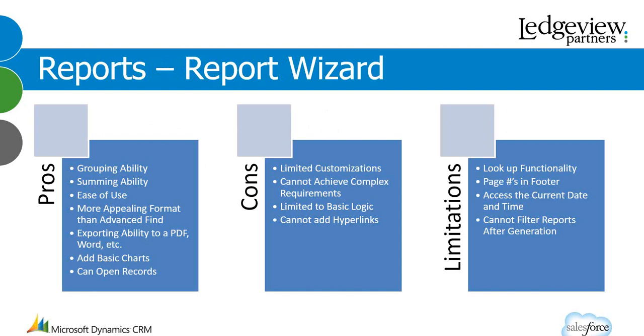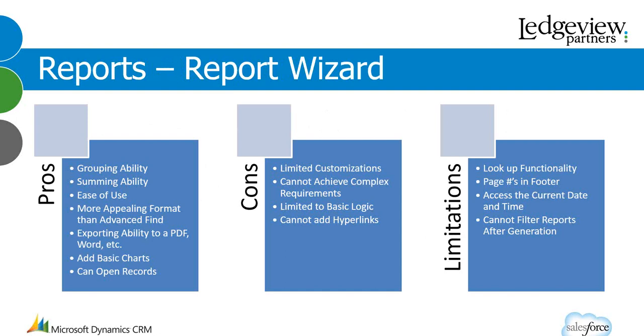Some cons: limited customization. If you want to change the color or change the font, you're really limited to what the font set is for the report wizard. You can't change those. Complex requirements, as we talked about in a couple previous slides, such as if you're looking to compare calculated fields. You're limited to basic logic, the basic logic of CRM.